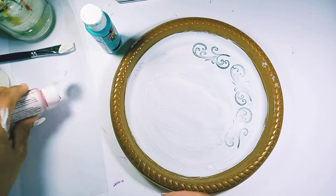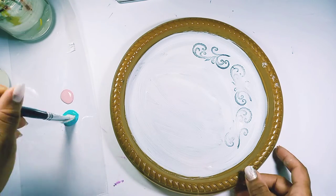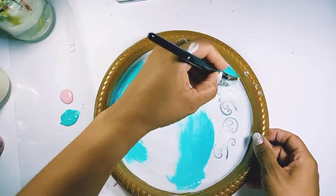So I'm using my stamps and I decided to go with pink and blue because I like how those colors look together. All the paint I'm using is acrylic paint. And I'm just going to cover the base of the plate.